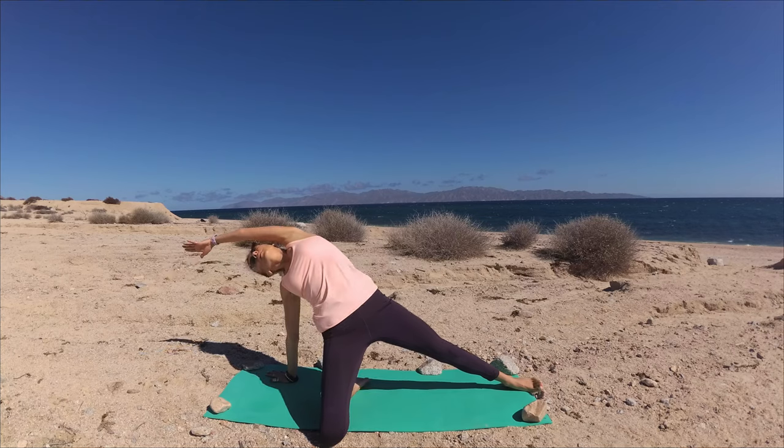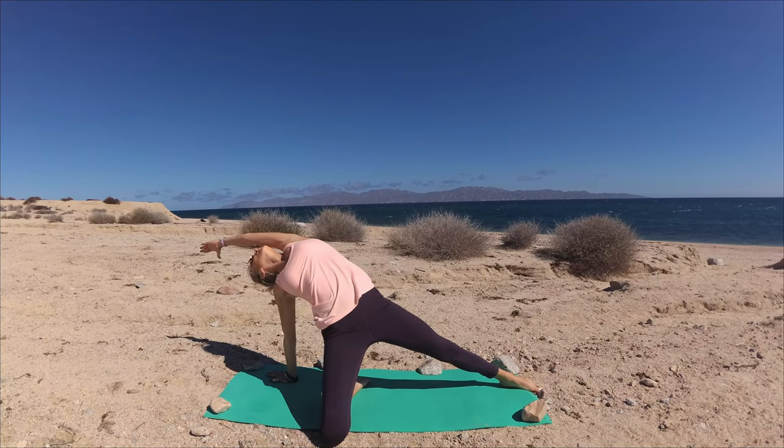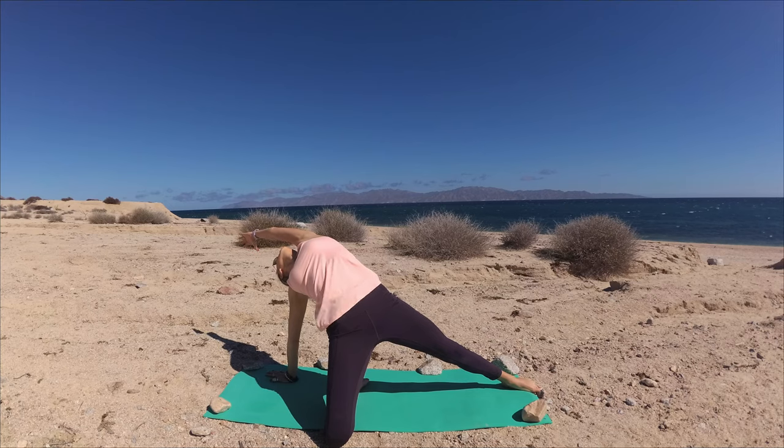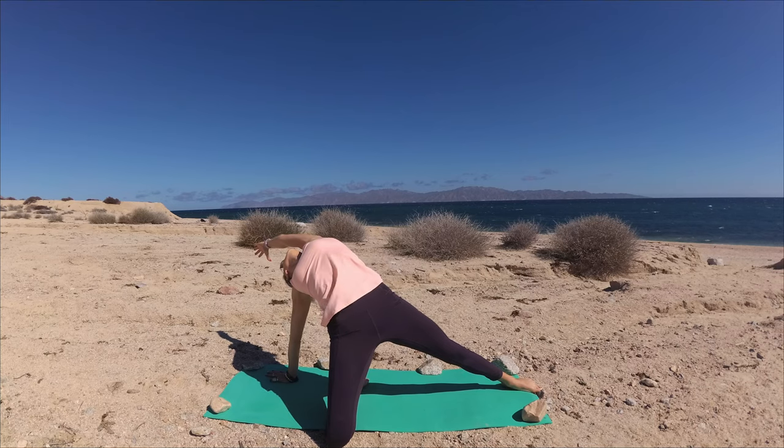Press and lift your hips up towards the sky, coming to your shin. Fingertips reach back as you press those hips up. Gaze towards your fingertips. Find that length and openness.